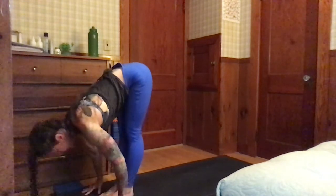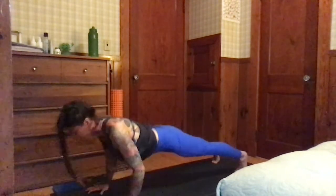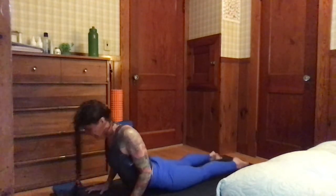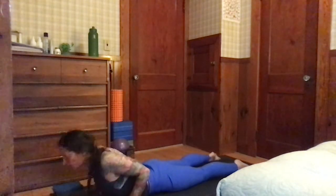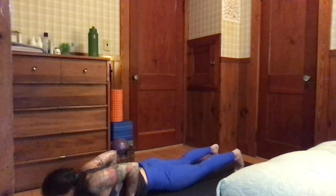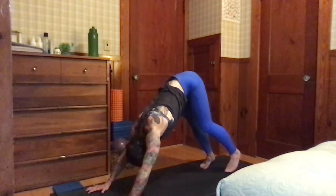Inhale your length. Step or hop back, high plank, chaturanga to cobra. In your cobra, shoulders wrap, strong legs, you rise. And then we're really working on this today. As you come to the floor, set yourself up, curl your toes, squeeze your glutes, squeeze your abs, squeeze your upper back, and push the floor, high plank. Beautiful. From high plank, downward dog.